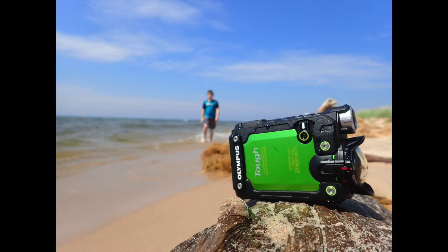We were walking down the beach towards the lighthouse that I showed you earlier in the video, and Carter noticed that I was no longer behind him, turned around to come back, and when I saw him in the frame, I thought, well, cool, this actually works as far as a product shot goes. And this was shot with the Tough TG4, so I'm shooting one Tough with another Tough here on the beach at Ludington State Park in West Michigan.